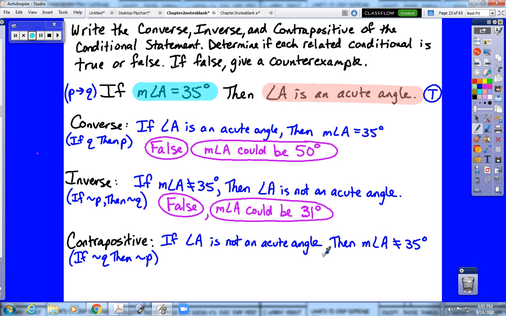Now, interestingly, even though we've come up with counterexamples for both the converse and the inverse, our contrapositive here is a very true statement, because the only way we could come up with a counterexample to this would be if the conclusion of this statement was false. And the only value for which the conclusion is false is if angle A is 35 degrees. And if A is 35 degrees, then that would make the hypothesis portion of this statement false, because 35 degree angles are acute angles. So here where it says if angle A is not an acute angle, that means it is not possible for A to be 35 degrees, which makes this a true statement.